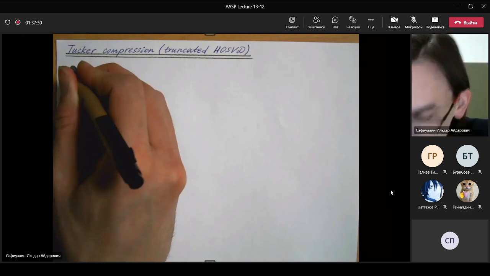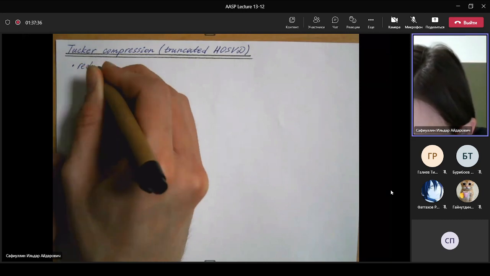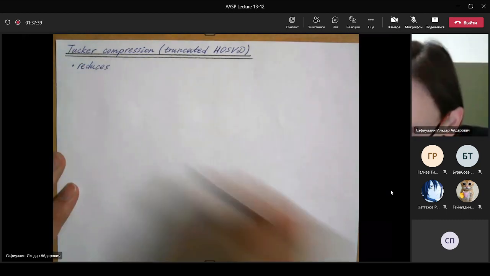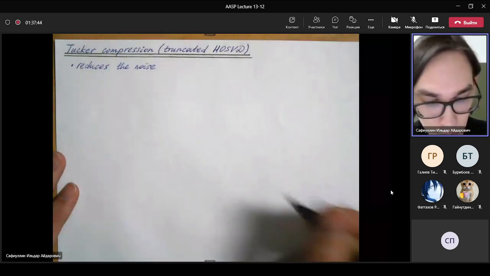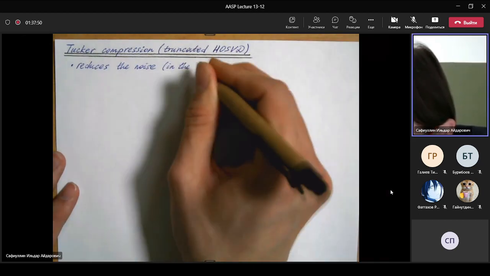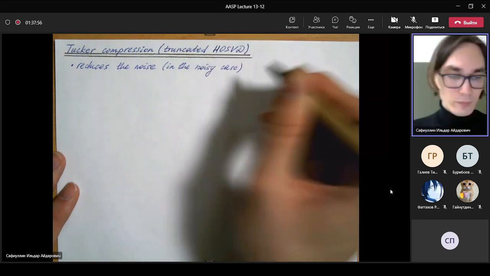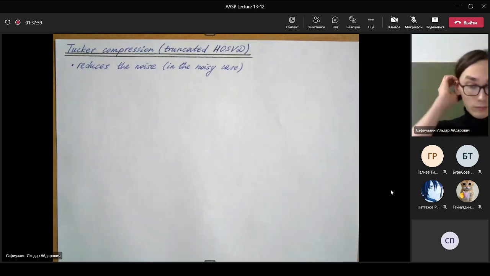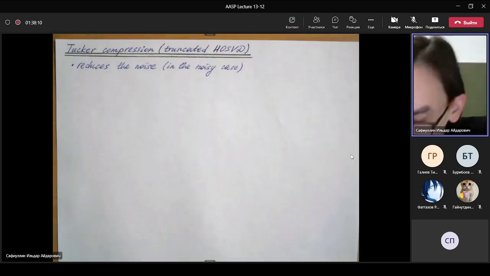So this compression can be used to reduce the noise in the noisy cases. And it is equivalent to the economy size version of the singular value decomposition.